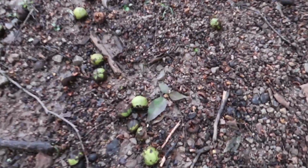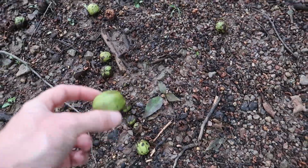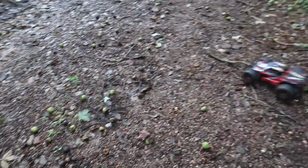Look at that. Do you guys know what these are? Tons of them. Black walnut, yeah? Here we go. I think that's a black walnut.